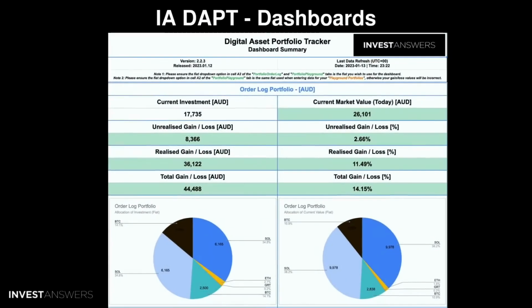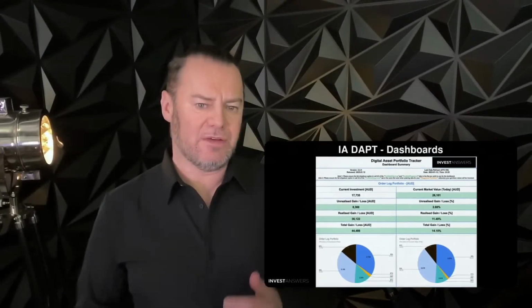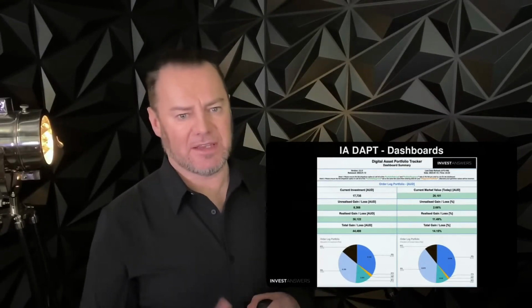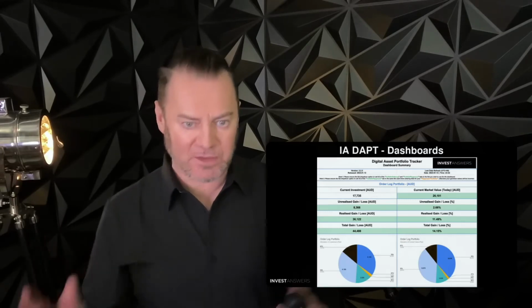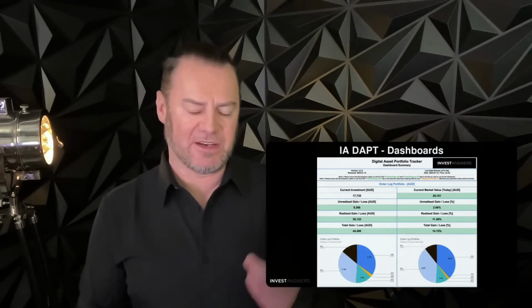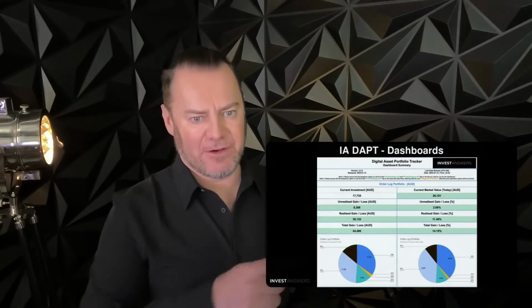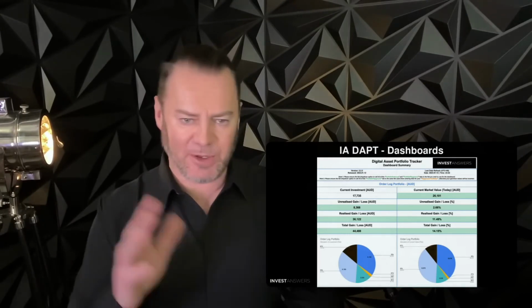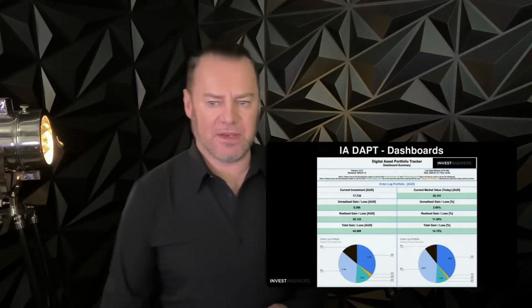And finally, you have your dashboards to show you exactly how much you've invested, what the current value is. We are even building in some features for LIFO and FIFO. LIFO is last in, first out. So the last thing you bought, you sell first if you want, or the one you bought a long time ago. If you bought Bitcoin for 4,000, you can configure it to FIFO, first in, first out, and you can sell that first, and it'll calculate things like your capital gains and all that stuff as well. So that is new and coming.